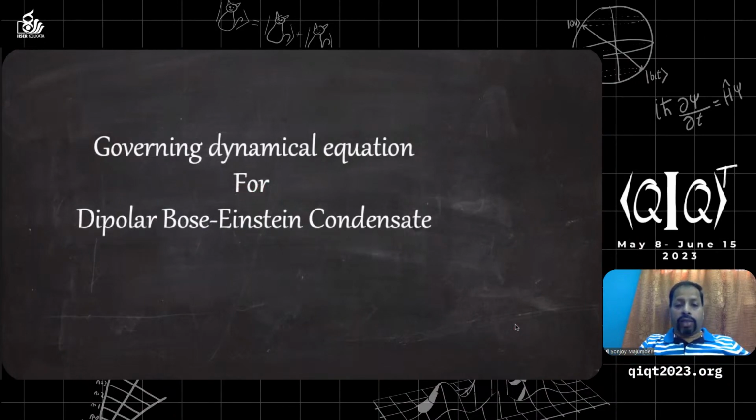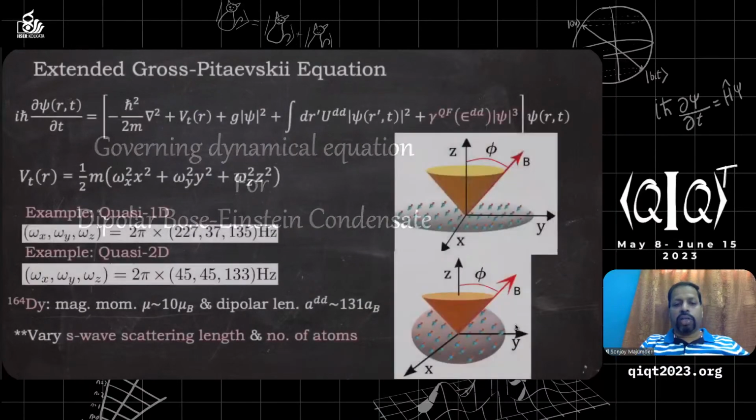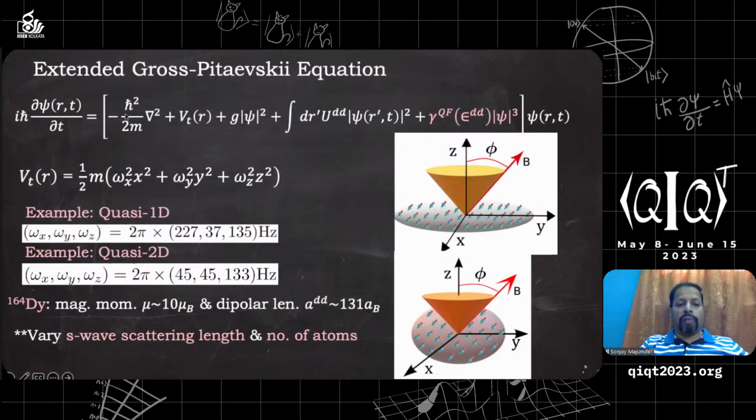This extra term is also known as the LHY correction, named after three famous scientists. Now the new dynamical equations will look like this. We have the extended Gross-Pitaevskii equation, where we have these four distinct terms. Here we can play with the geometry depending on the choice of trap potentials, the frequencies of the traps. We can have a quasi-1D geometry with high frequency in the x and z directions, whereas the y direction is comparatively low, so the density is distributed along y. That's why it is quasi-1D.